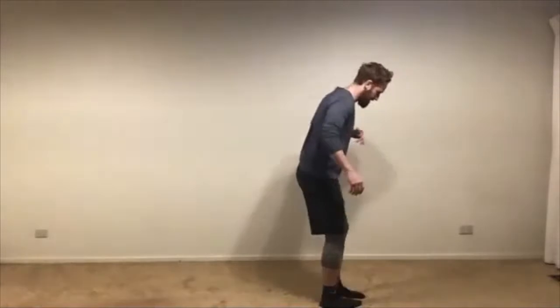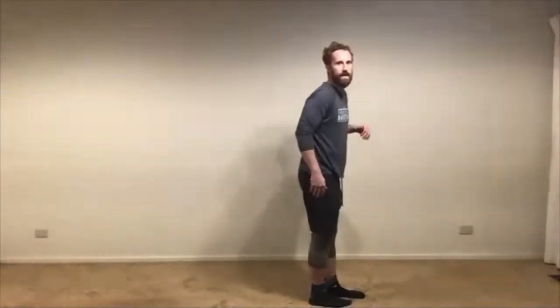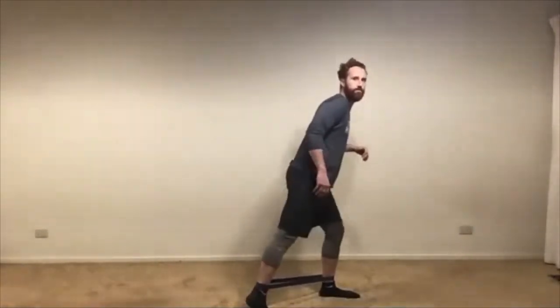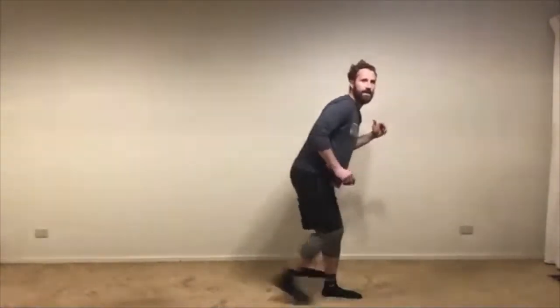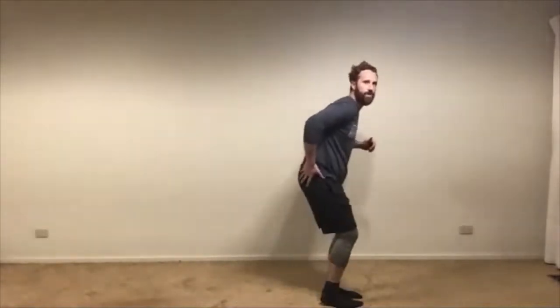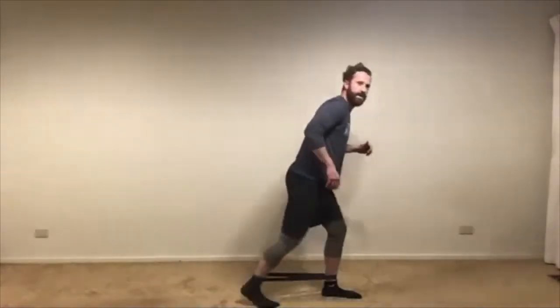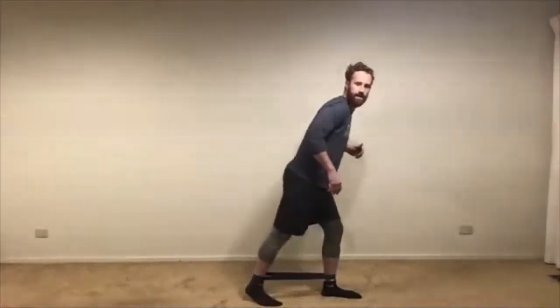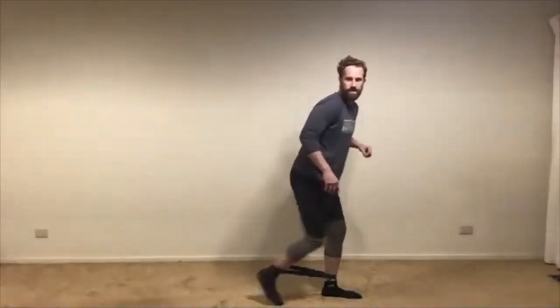If you've done 10 forward, now we're going 10 back. So boom, we just step back. This one can just be straight back. Okay, we don't have to make this one out on a 45. That's just a normal sort of a kickback, as if we were taking off for a sprint. We're just squeezing that glute, pushing back and squeezing that glute. Again, 10 on each leg. We'll get straight into our squats.